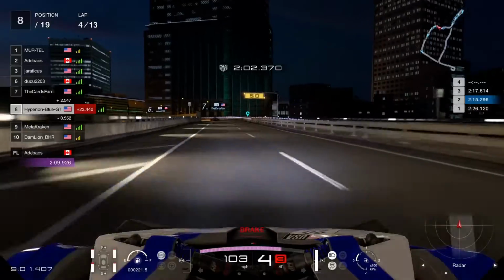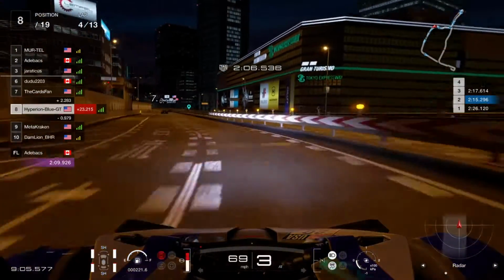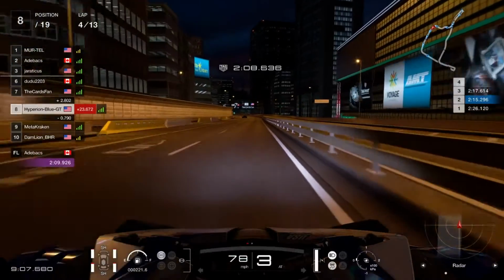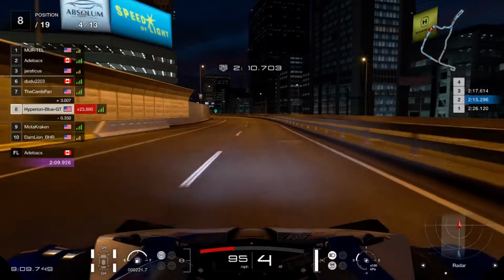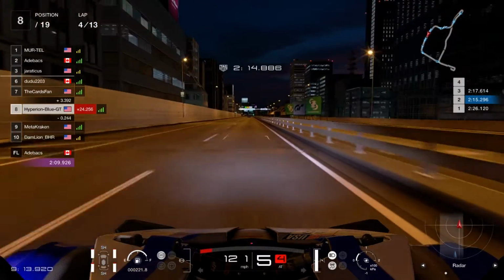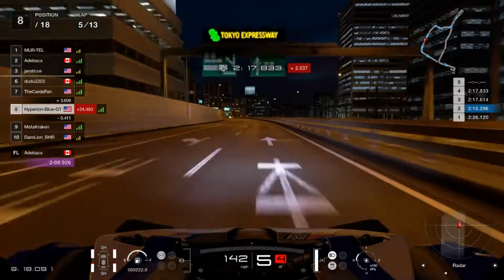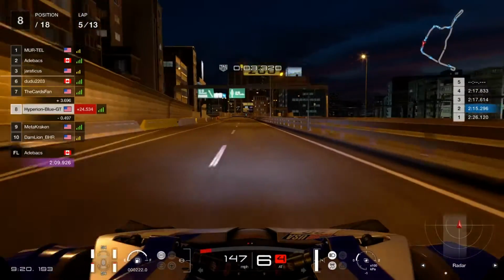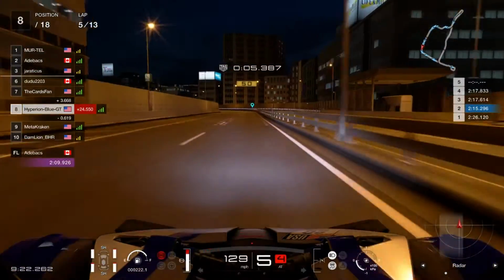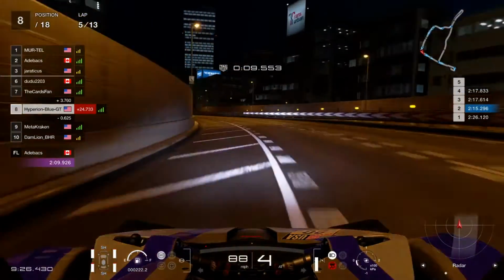But this is going to be a very tough battle, because every racer could probably take a respectful race on Tokyo Expressway. What happens in Tokyo Expressway stays in Tokyo Expressway for a practice. So we might need to practice some more, folks, after the race is over, and we might be able to keep it correct.